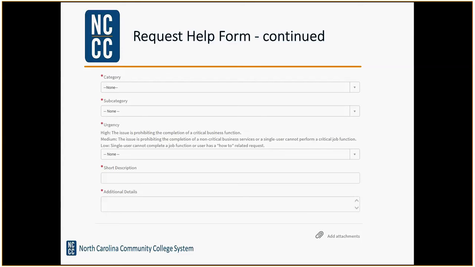So we want to know the mnemonics. We want to know whatever field is involved. Error messages, type it in here or take a screenshot of it, save it locally, add it as an attachment, which you would do by clicking on the paperclip at the bottom of the form. So click on the paperclip, go find that file you need to attach, double click on it, click OK, and you have added that to your incident.